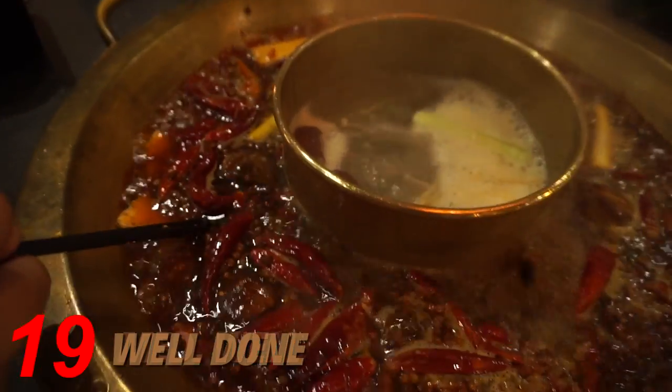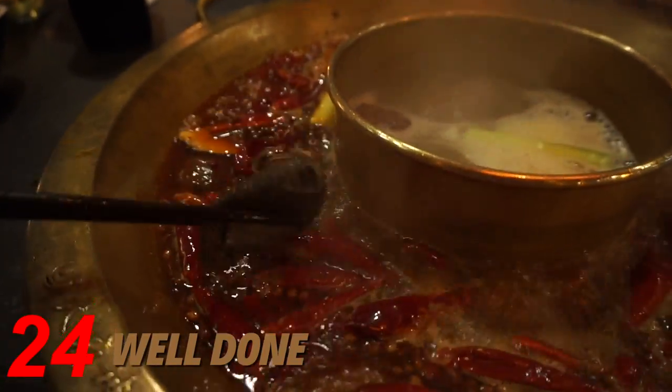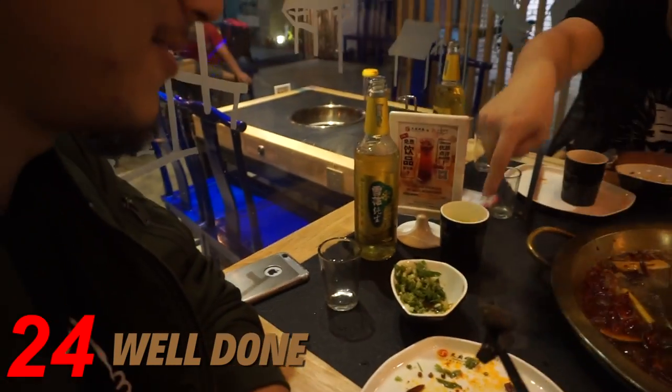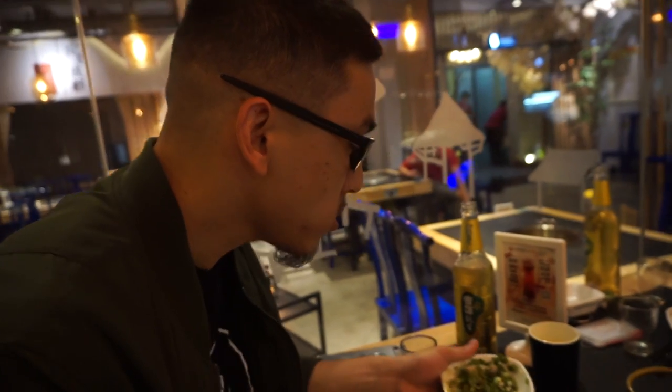One, 2, 3, 4, 5, 6. Let's get a little look at it. What do we got going on in there? Okay. That good? It looks dark. Eat it? Yeah, eat it. No, put some sauce. Oh, yeah, get some sauce in there. Alright. First taste of cow stomach. You know, it's not bad.